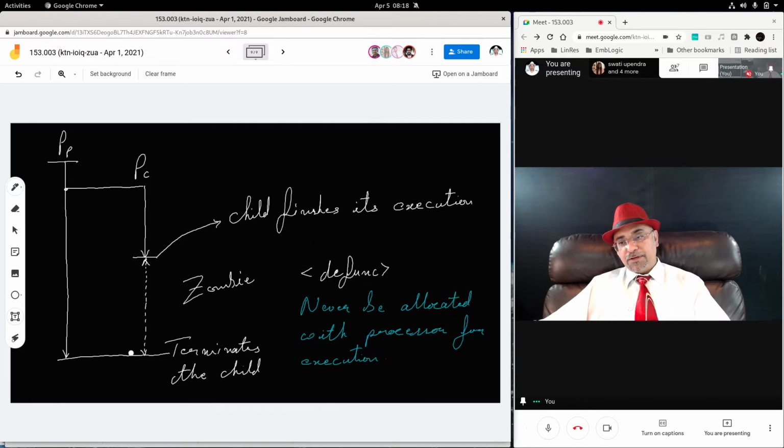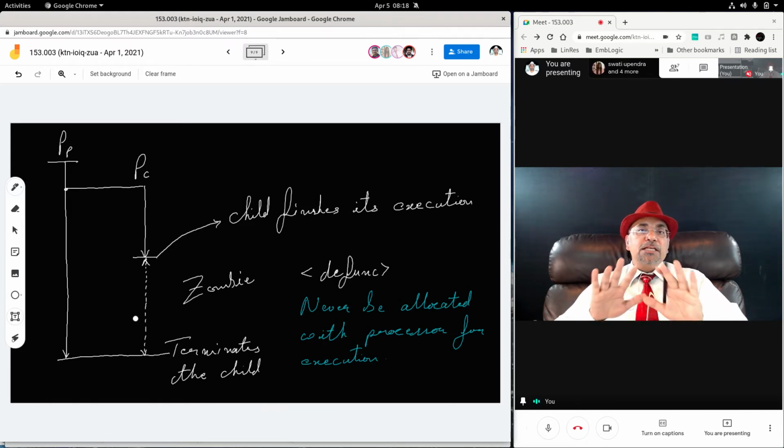At this point of time, the parent process finishes its execution and gets a free CPU cycle after that. It could be before that also, anywhere. Whenever the parent process gets a free CPU cycle, the parent process will notice that the child is in defunct, zombie state. The parent process will terminate the child process.